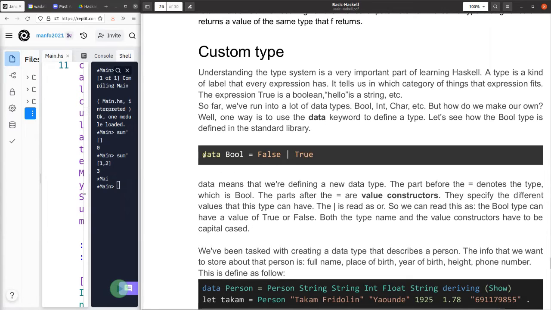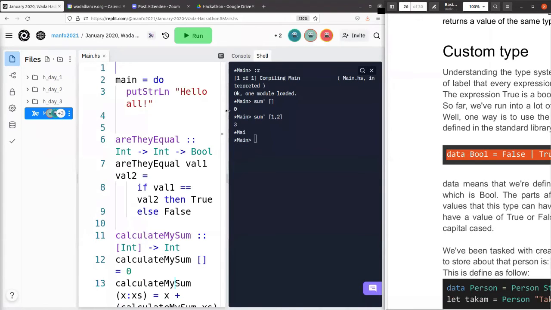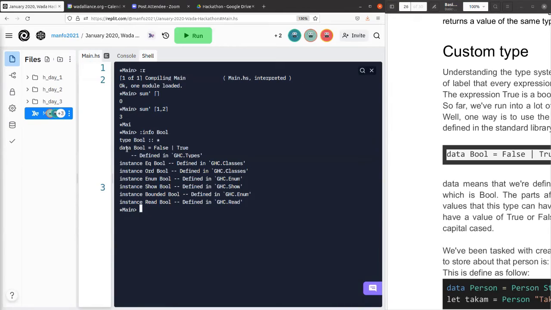This one is a built-in data type, and in order to get more information about it, we can go in the repo and use the command info and type bool. It's telling us what it looks like. It's data. Ignore this for now, we won't get into that.